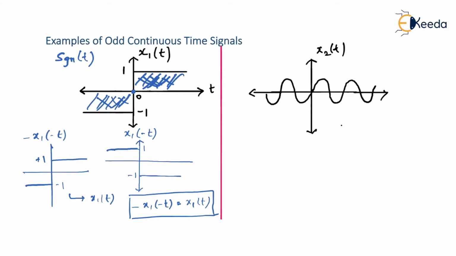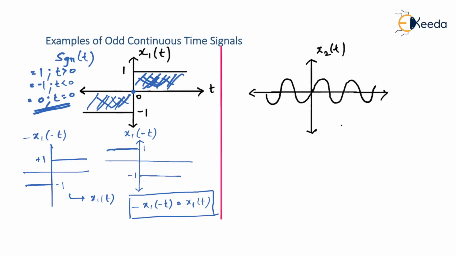There is one more identity of an odd signal, but that is not the only identity. That is one of the identities. The first identity to check is that every odd signal always has a value equal to 0 at the origin. Origin means at t equal to 0. You know that this is a signum function. For the signum function, it is always 1 at t greater than 0. It is -1 at t less than 0. And by using the point of discontinuity, that is by using the Gibbs phenomenon, we know that at t equal to 0 we have the average of both, which is 0. So this is the property of an odd signal.